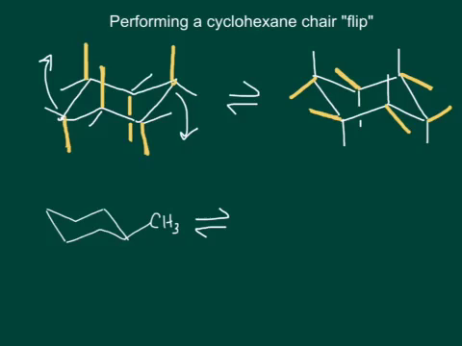For example, if we take a look at methylcyclohexane, we've drawn one chair conformation here. Now, to draw the other chair conformation, we take this carbon and flip it down, the zigzag up was down. This carbon, we flip it up. So the new chair conformation that we have is going to be kind of a mirror image of the original chair conformation.